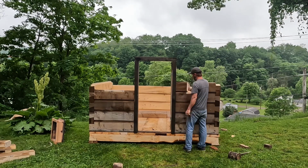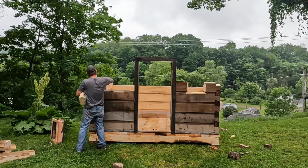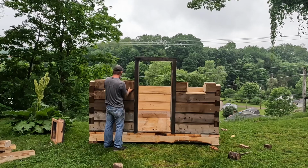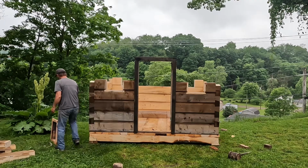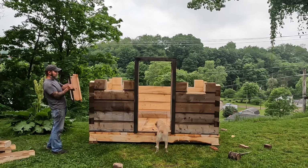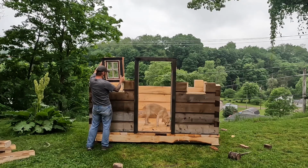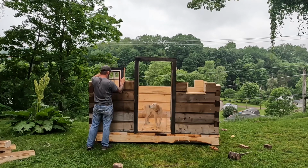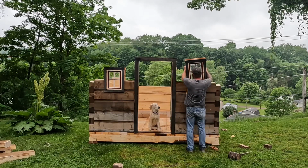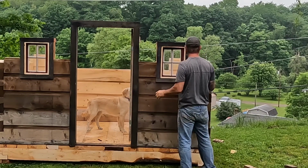And I wrote on the top, so they just go like that. Here's my left 5. Again, I wrote on the top from the outside. Again, depending on which direction you want the window to open. Just set them in like that. The tolerances are a little snug.